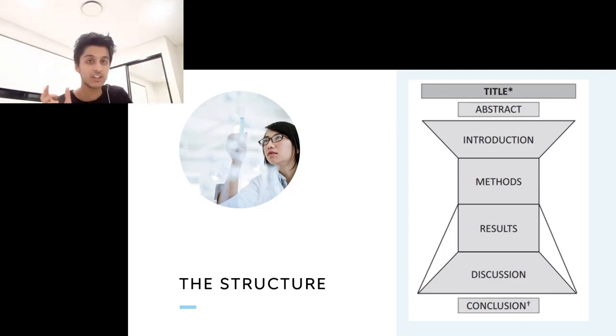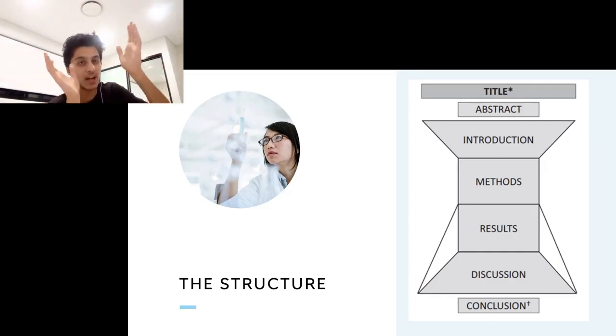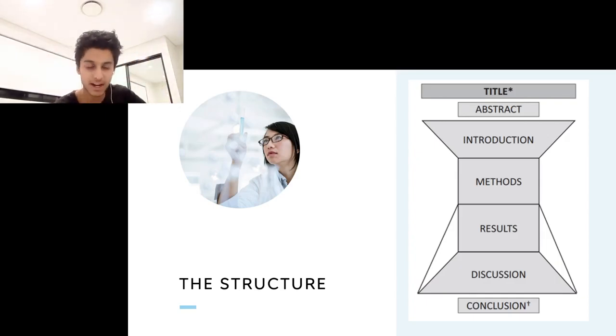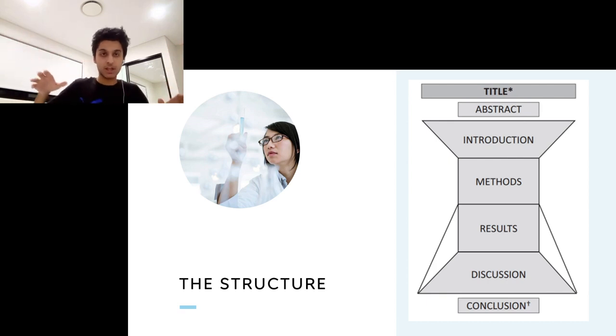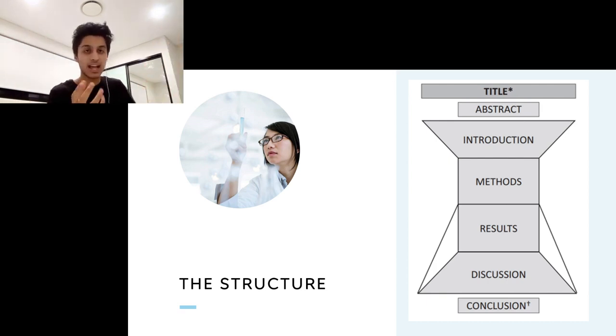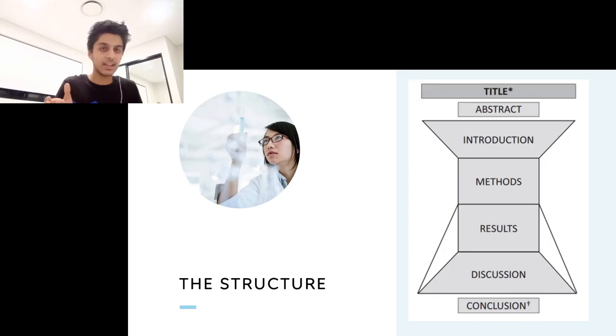So in the introduction, I have to take Newton's third law, and I have to narrow it down to something that I'm going to write about. So let's say I want to point out a flaw in Newton's third law. So basically, I take Newton's third law, I introduce it on the big level, and then I narrow it down and then present what I'm going to write the paper on. Maybe say it's a flaw, how it doesn't work in space or something, and then that would be my paper. So I'm narrowing it down. So your introduction should narrow all the information down.